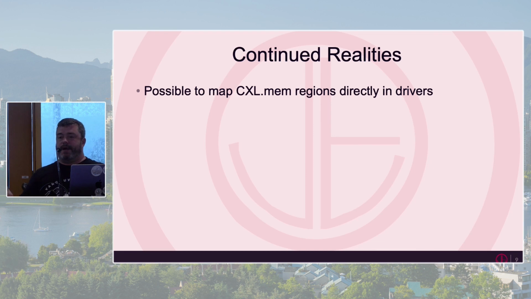Okay, so continued realities. I got this node 2 that showed up. I actually don't have a NUMA node that shows up. I can if I want to, but I have to be able to officially support a type 3 device for that to happen. And if you also try to bring it online as a NUMA node, so it shows up in sys/devices/platform/node, then the CPU happily starts trying to send random memory reads and writes to initialize memory, and if your device isn't ready for that, it'll really upset it, and it'll trip that viral bit.